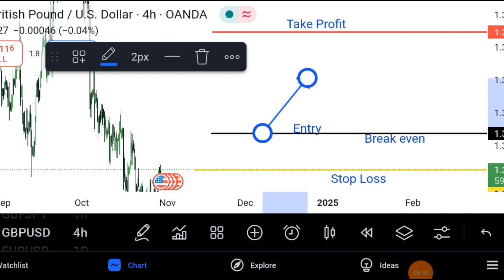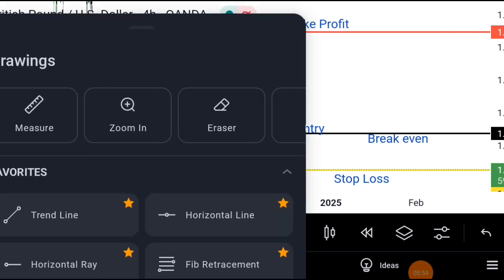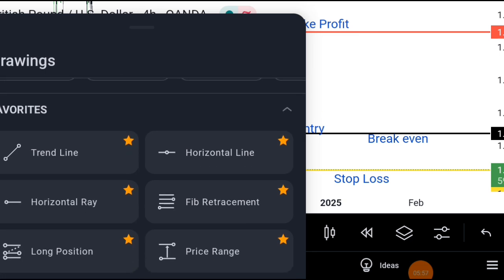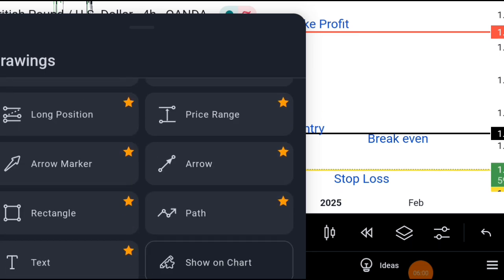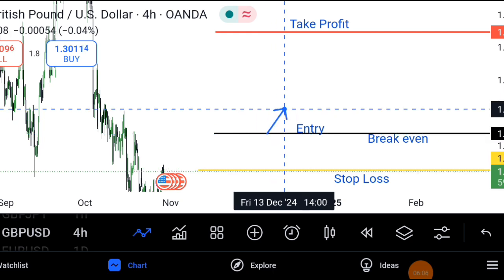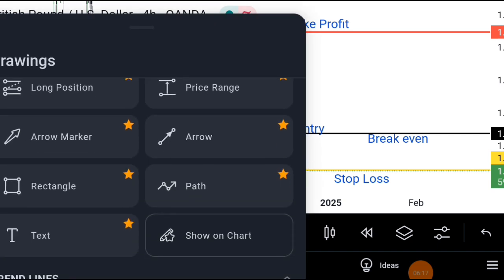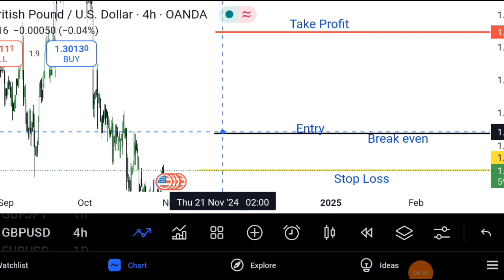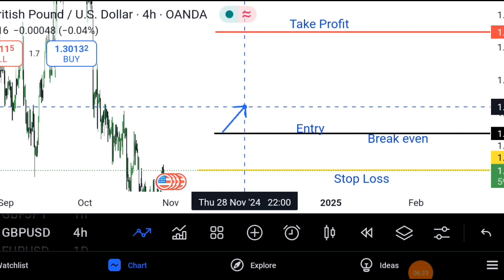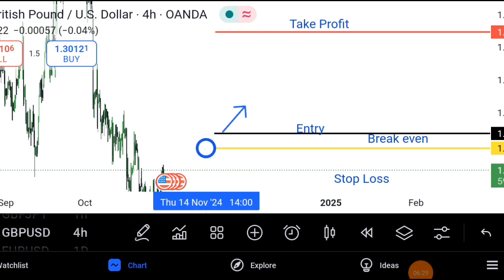So another thing you should avoid doing is that you should not trail your stops too fast. Let's take for instance, you entered here and then it went in your direction with just a few pips, maybe 5 or 10 pips, and then you are already trailing your stop loss, already shifting your stop loss closer. So that is another thing that you should avoid, because trading is all about patience also. If you are not patient, and much as you may want to avoid risk, it could also cost you.